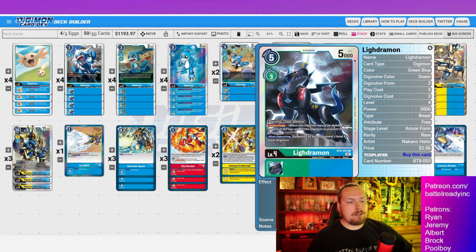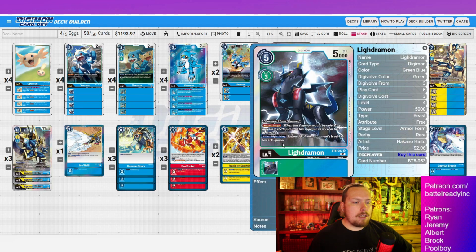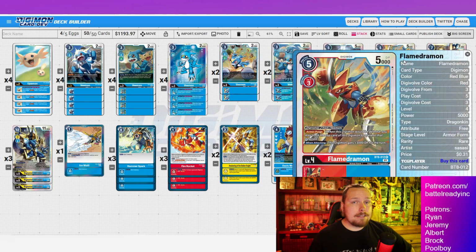Next is our armor lineup. Pretty much all self-explanatory. Lydramon here, 2 Evo costs. The whole premise of armors, we should know by now what the point is, so you're just going to max out on all these guys. The Lydramon suspends those level 4 blockers that are in your way, and then you can swing past them. That's really, really good, especially in this deck where blockers can really be annoying, so getting blockers out of your way is very good.